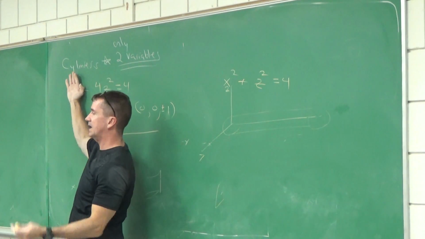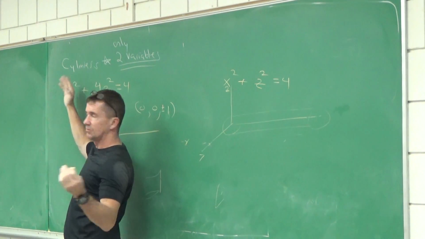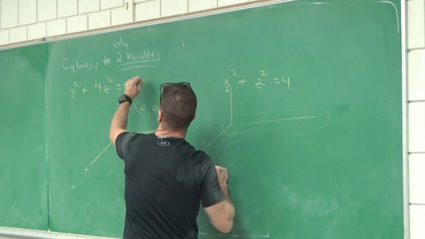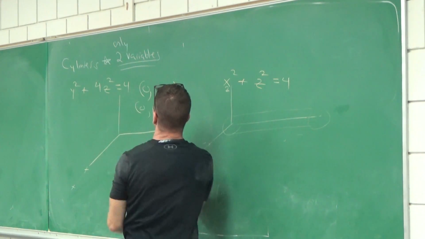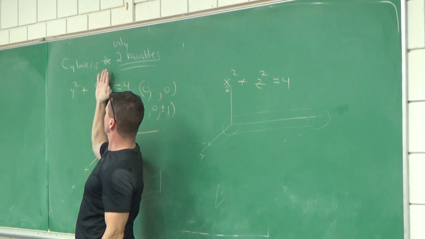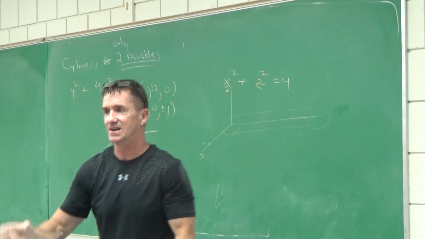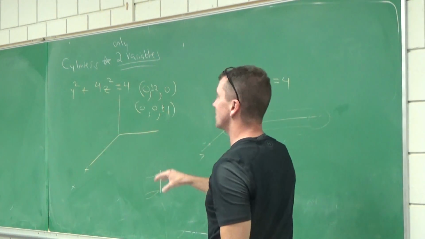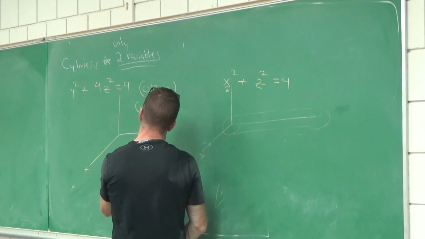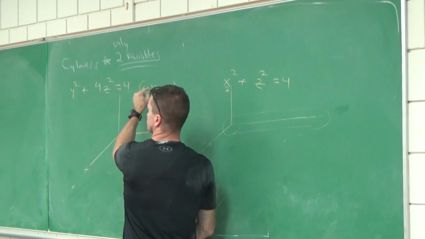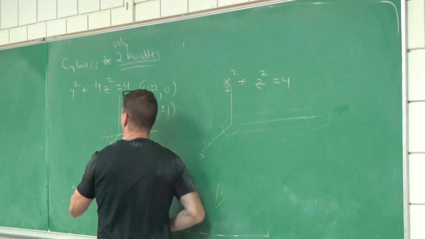Let me make sure. If I let x and y equal 0 in this relationship, z would have to be plus or minus what? 1. Well, let's pick another intercept. Let z equal 0. Let x equal 0. What would y be? Plus or minus 2. So now you can see, which way is it more stretched? I just check the intercepts. It's an elliptical cylinder. Which way is it more stretched? It seems like it's more stretched along the y-axis.